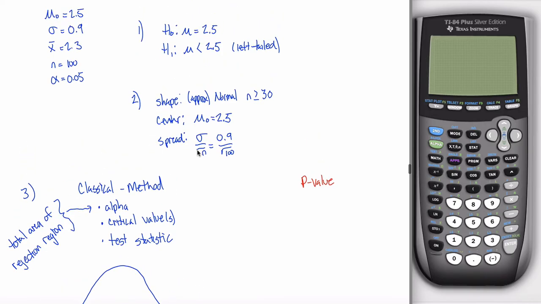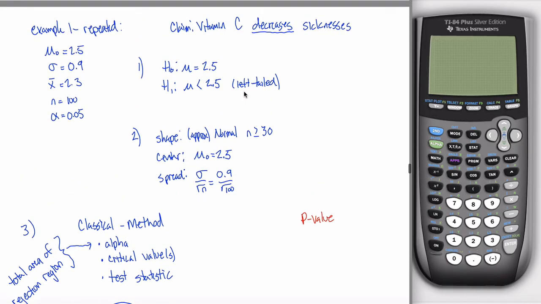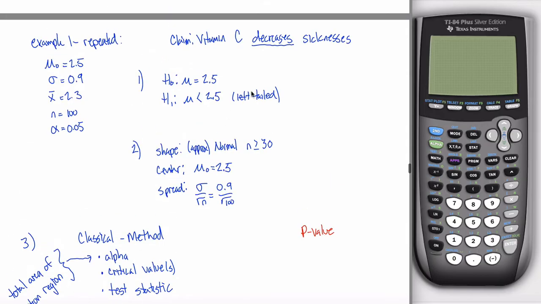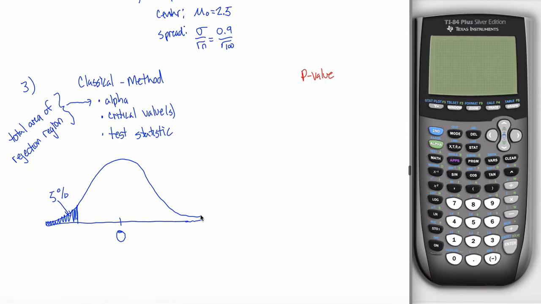Where do I put that region? Well, it depends. In this test, it's a left-tailed test, so I'm going to put 5% over on the left here. So here I am shading in alpha. This is 5%. I've just shown the reader alpha. Note it's on the left because it's a left-tailed test. If this were a greater than sign, it would be a right-tailed test, and I'd put 5% over on the right. And we'll do that in another example in this video.